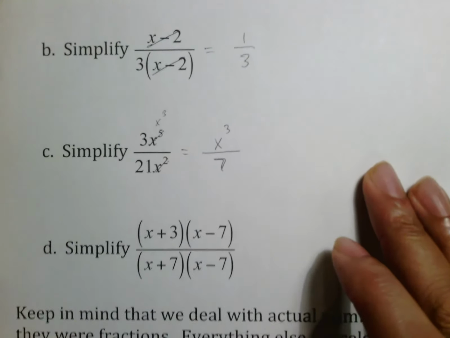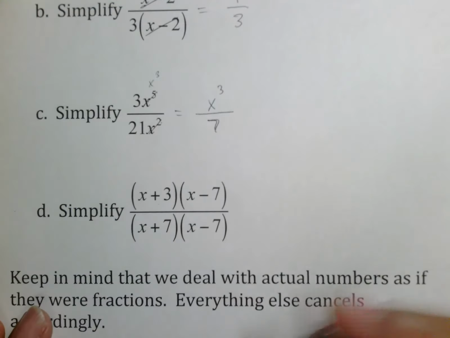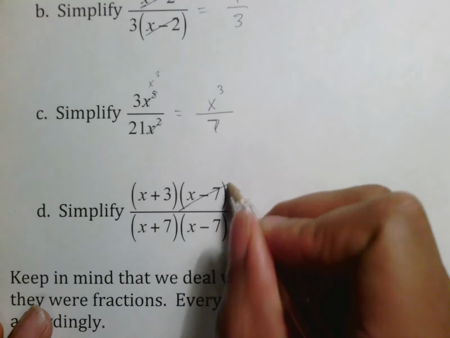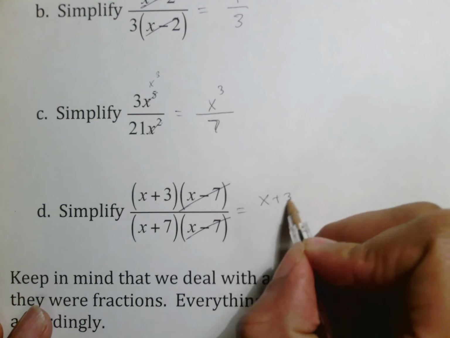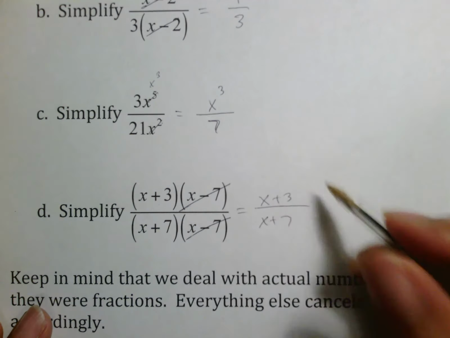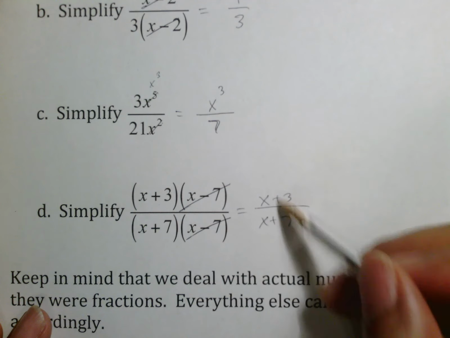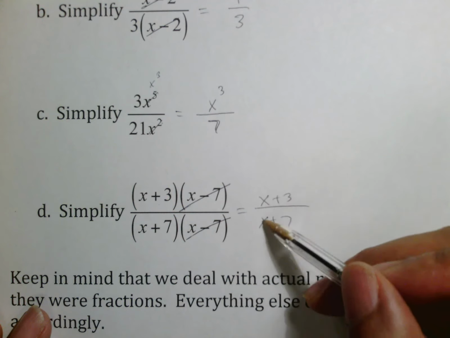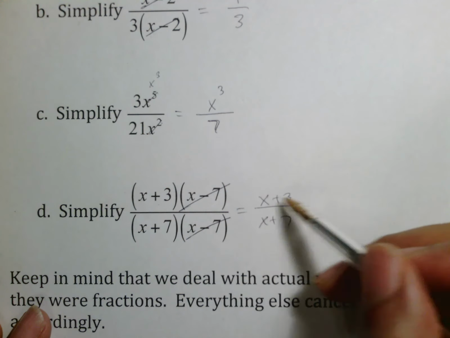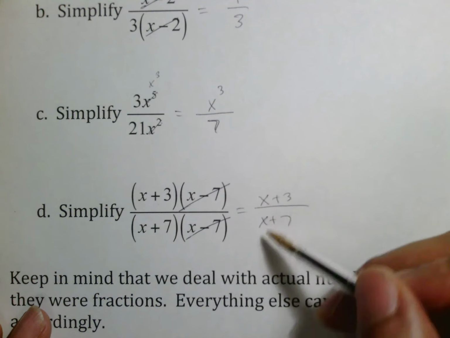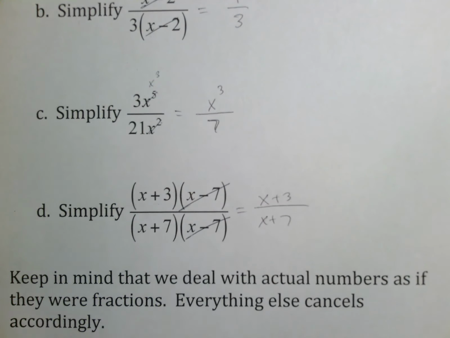And then another one real fast before we get to the real stuff is here where we take off what they have in common. Again, x minus 7 is on top and bottom. The only things left are x plus 3 and x plus 7. You cannot touch these two because there are plus signs attached. Now if it was just x over x or 3 over 7, you could look for it, but if there are things here that attach these two, you cannot touch the x's, you cannot touch the numbers. That's as far as we can go. Okay?